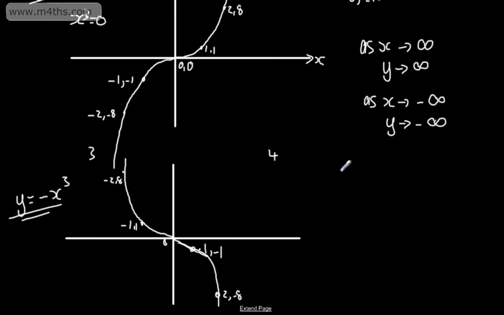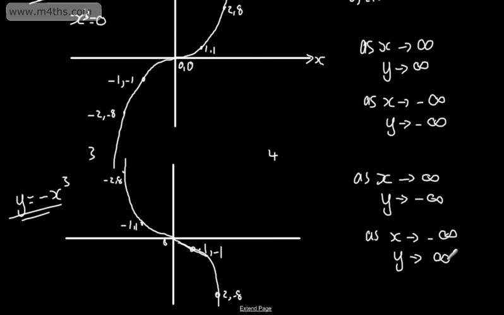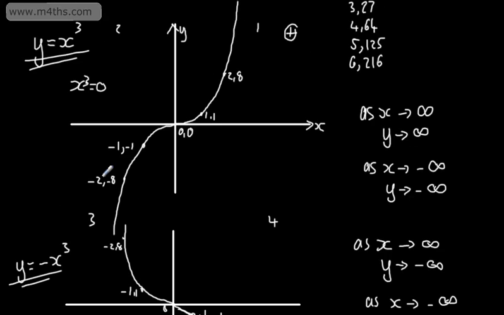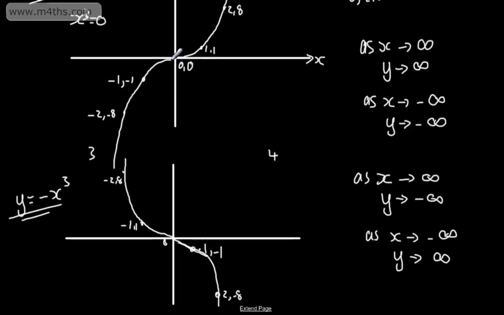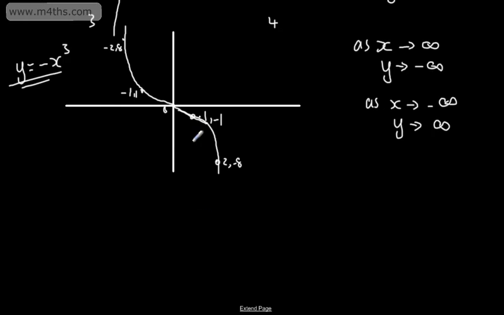With this particular graph, we can say as x tends to positive infinity, y will tend to negative infinity. We can say as x tends to negative infinity, y is going to tend to positive infinity. So as x gets very big here in terms of the positive, y will get very negative, and it will get very negative and big very quickly. So generally speaking, this is what we would have the shape of a cubic equation looking like. Now these only have 1 real root.